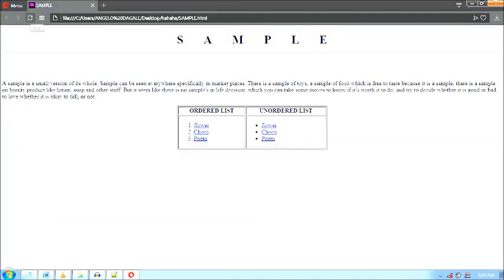As you could see here, the table has data, and that data are the links. It's the list of the links. So what is the difference between an ordered list and an unordered list? An ordered list is indicated with ordered numbers, 1 through 3. An unordered list is simply bullets, from the word unordered.